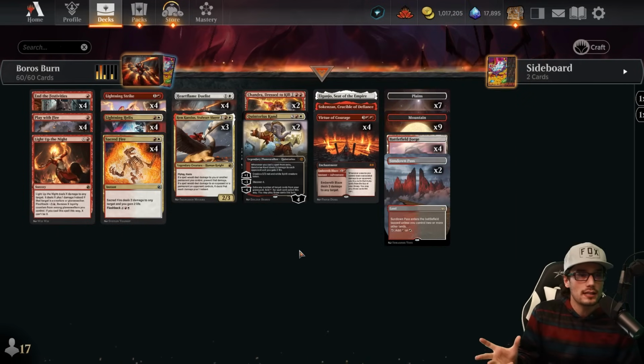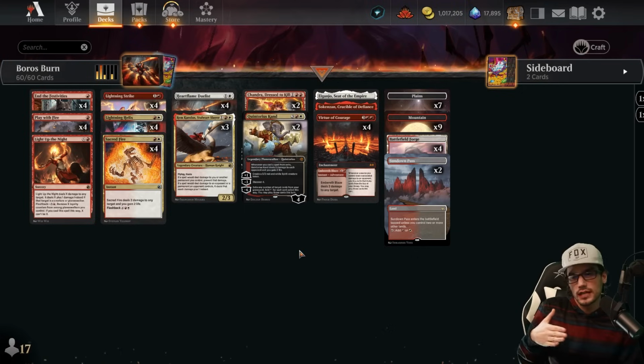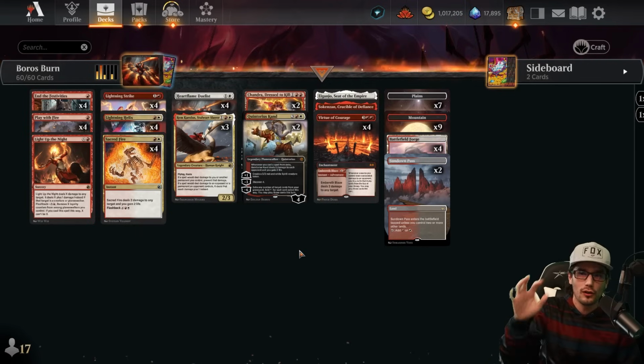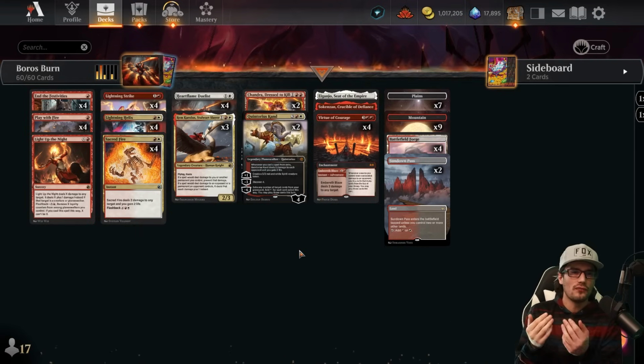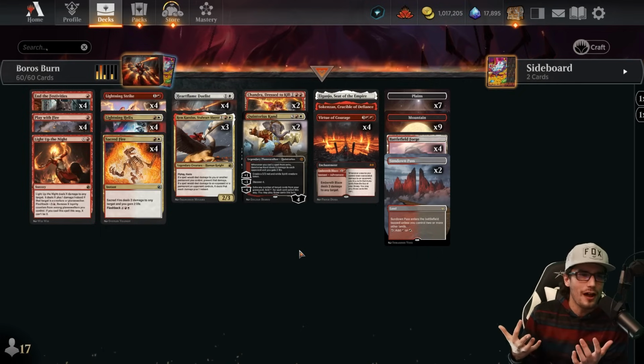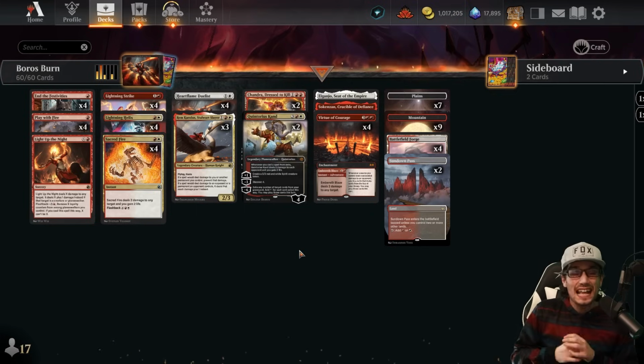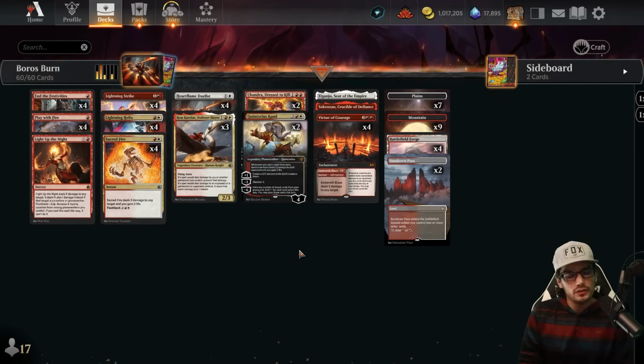And then it's the control decks on the other end of the spectrum, right? Where they're taking it way too slow and you are able to ramp out and just put in all the damage. They're sitting on a handful of Sunfalls and Farewells that do absolutely nothing against you, right? So I do think as a whole, this deck is positioned really, really nicely.